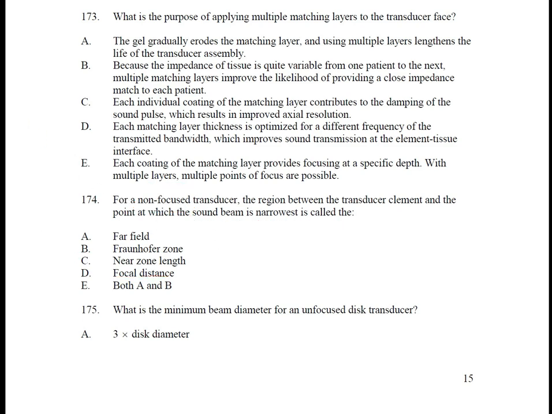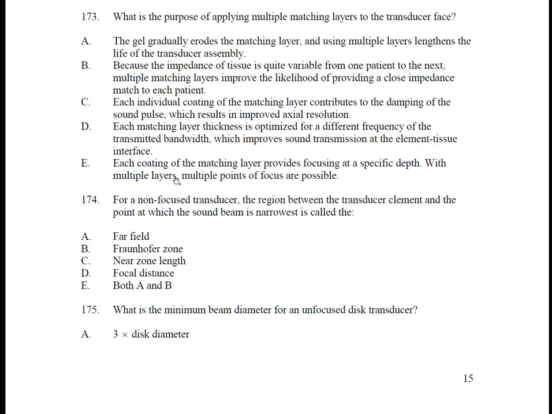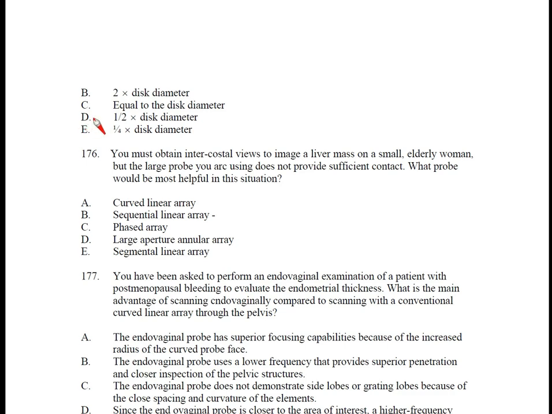Next, let's move on and look at question number 175. This is also a frequently appearing question pattern. You can consider this as a simple calculation problem. In this question, a disc transducer without focusing is used, which you can roughly consider as the diameter of the transducer. Here, the question is asking at which point the beam diameter becomes the narrowest. The beam converges like this, and simply put, it appears at a distance that is half the diameter here. So, in terms of position, the formula that divides by 2 is the most relevant keyword here. If you look for the correct answer right away, you should select option D.